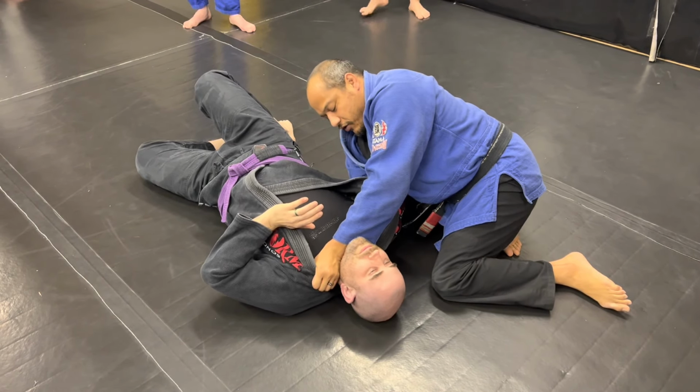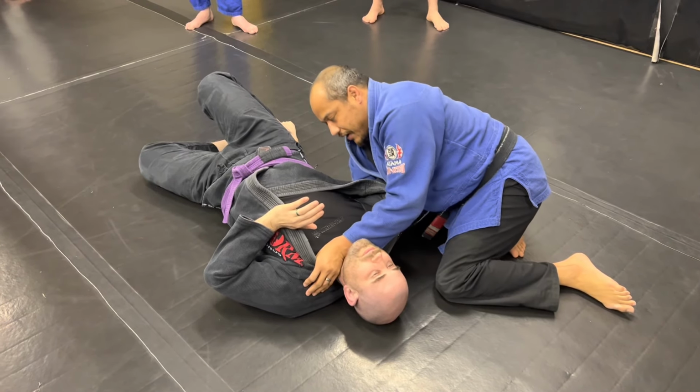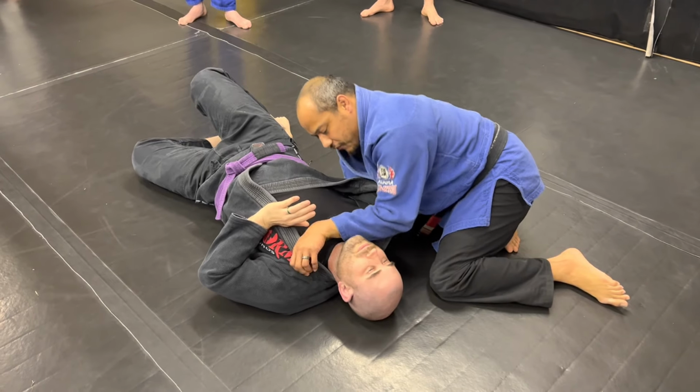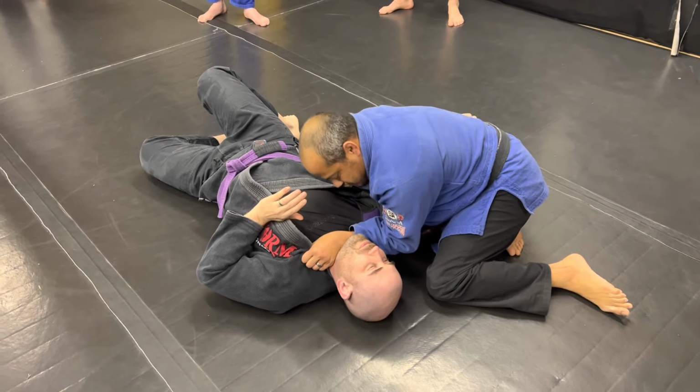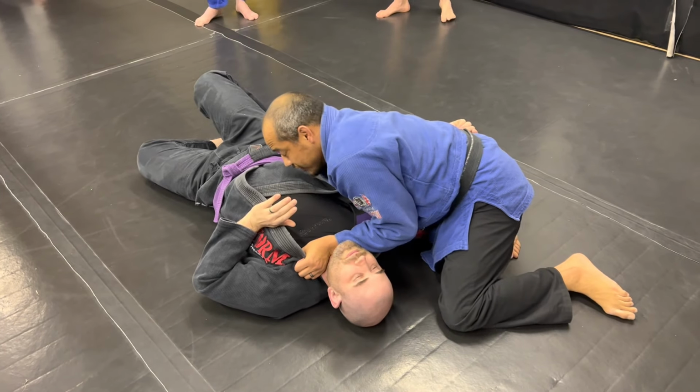This doesn't work if you don't pull the gi on the bottom. So if I just drop my hand, it doesn't do anything. Also, it's not my forearm. I kind of yank up on it so that it's more on my wrist, and I drop my elbow and then flare out just a little bit, okay?